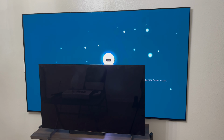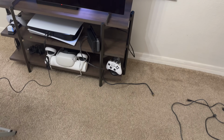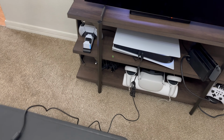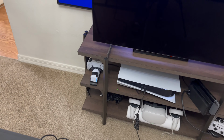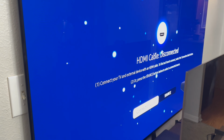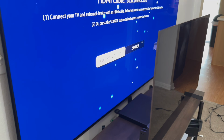All right, so we've got my LG C4 in here. There was an HDMI plugged to it as well. I still got that Nintendo Switch HDMI right there, so I'm just going to plug it to the TV as well as the one for the PlayStation down there on the left. I'm going to grab those and get those plugged into the TV. I'm sorry, I got a tripod and I'm just kicking this thing around, so my apologies. But let's get this thing all connected. Try to do this with you guys.